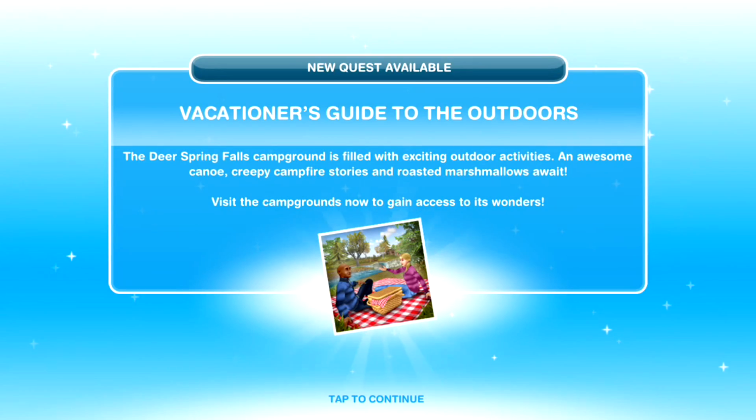Okay, there we go guys, I've finished building my campsite, so this now pops up, the Vacationer's Guide to the Outdoors. The Deer Spring Falls campground is filled with exciting outdoor activities. An awesome canoe, creepy campfire stories and roasted marshmallows await. Visit the campground now to gain access to its wonders.